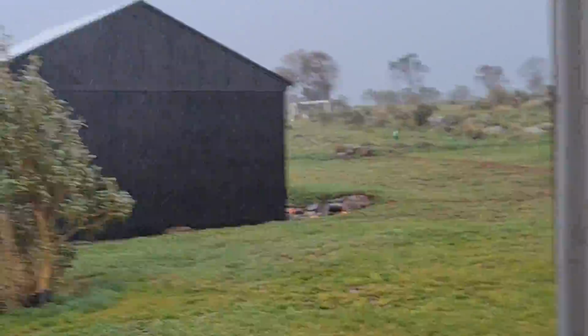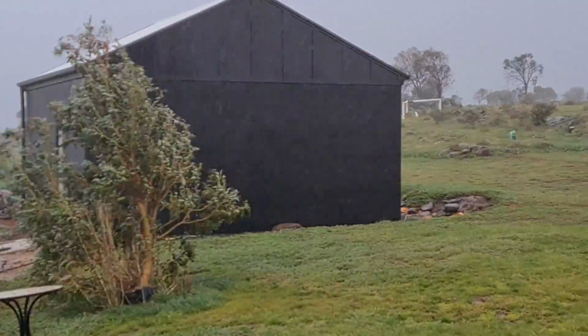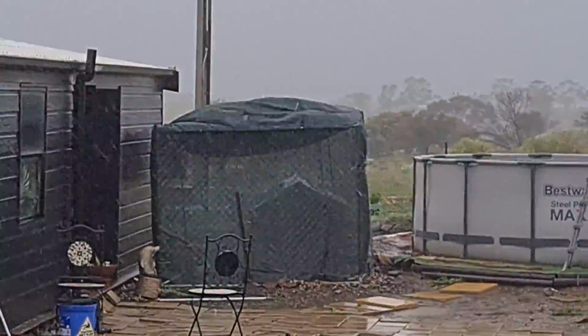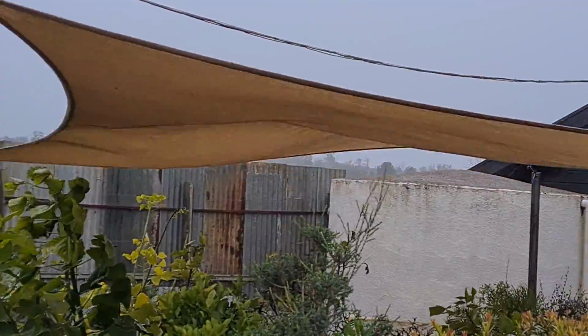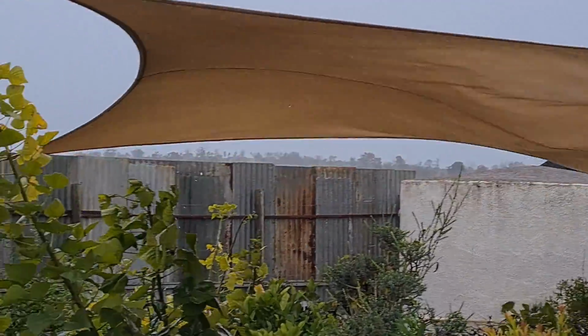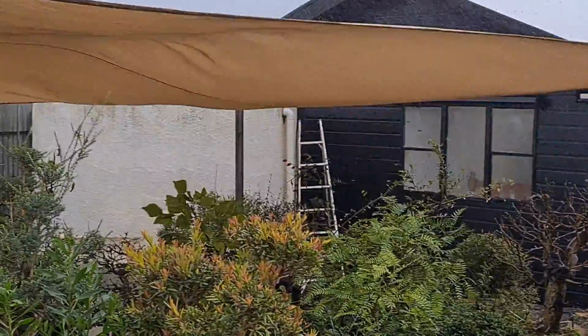Oh my God. Oh, that poor tree, I keep looking at it, it's getting blown everywhere. Put a dog's kennel there. Bonsai are fairly protected because they got that big high fence, but the shade is getting blown everywhere. You can see that. Man, oh man, I hope it survives. I hope it does.